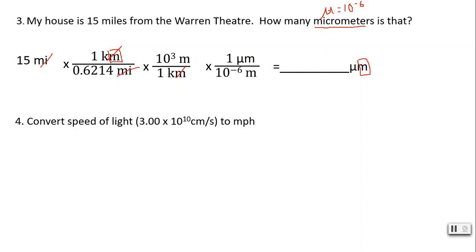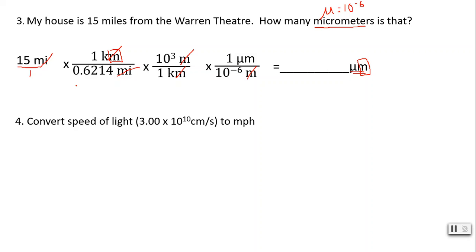I need to make use of my definition of micro, which is 10 to the negative 6. In 1 micrometer, there are 10 to the negative 6 meters. Again, writing my units so they cancel, I'm left with the micrometers. That's the unit that I'm looking for, so I can stop setting up my unit analysis problem, and I just need to put this into my calculator. Remember that numbers in the numerator are multiplied, numbers in the denominator are divided. You can think about this as being over 1.